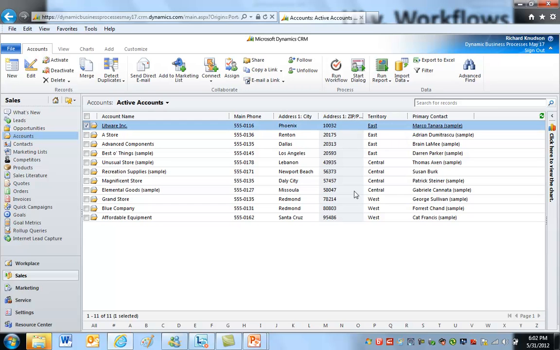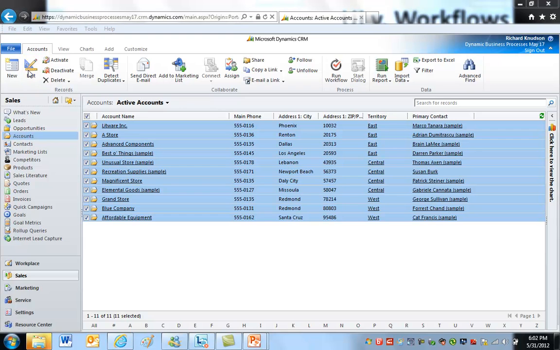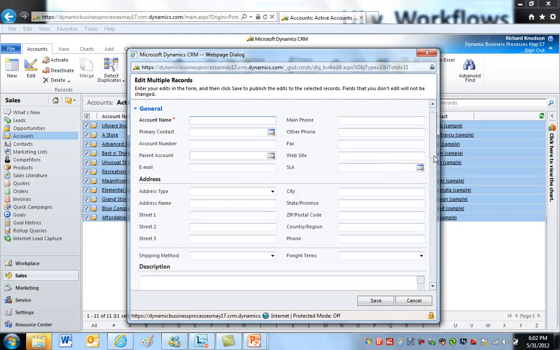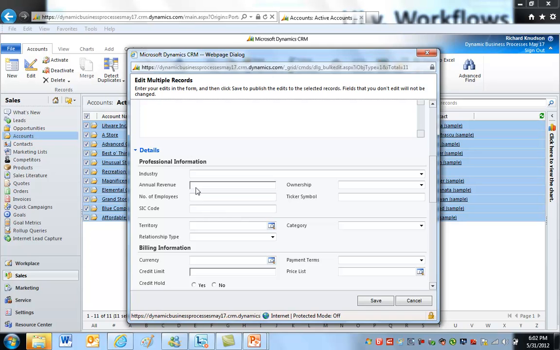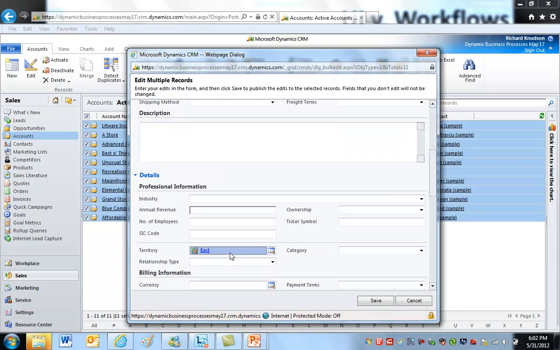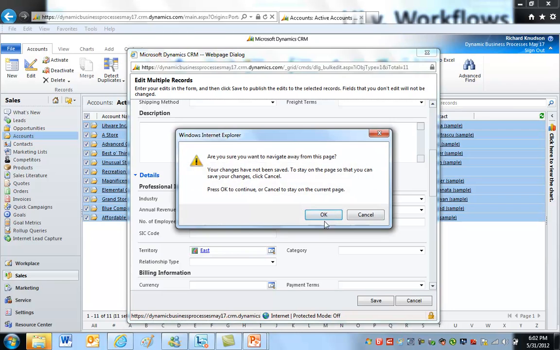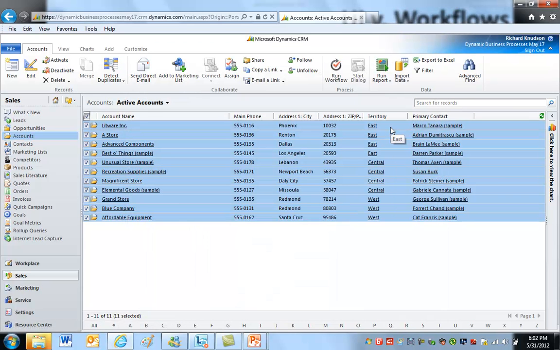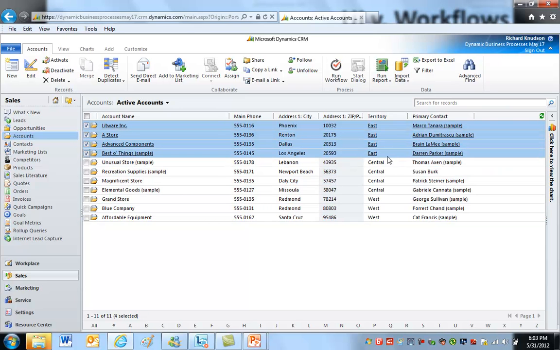Well, I could select multiple records, click Edit, there's your bulk edit. So what can I do with bulk edit? Well, I can select the territory, and I could assign a territory here, but that's not what I want to do. That's going to assign that territory value to every record. So we don't want to do that. You can't use bulk edit to apply any kind of logic, so the best I could do there, if I was going to change my territory scheme, is to select the records in the right zip codes and then maybe assign territories that way.